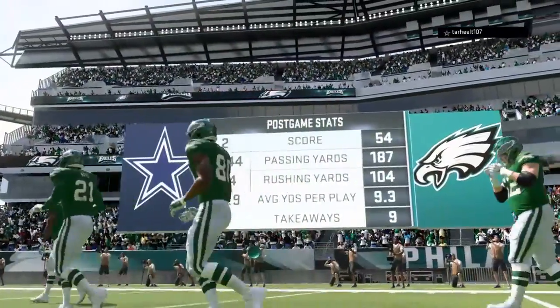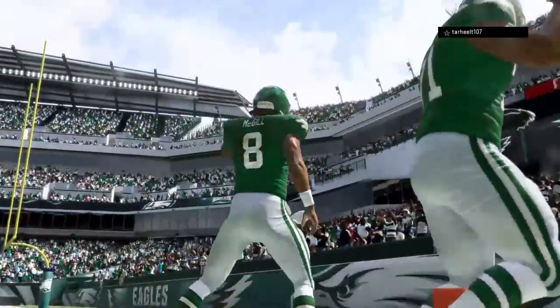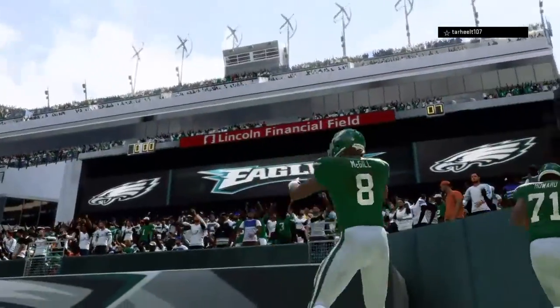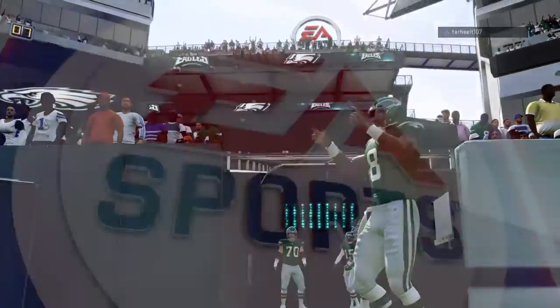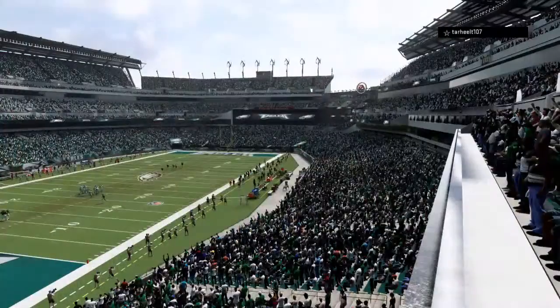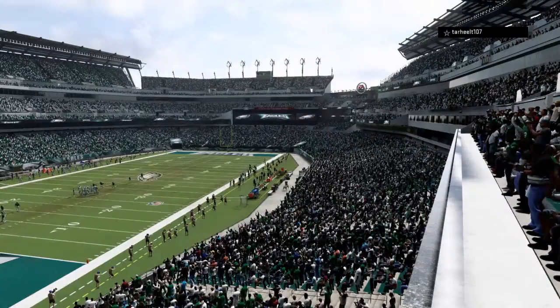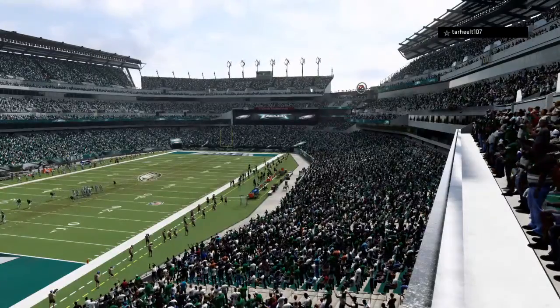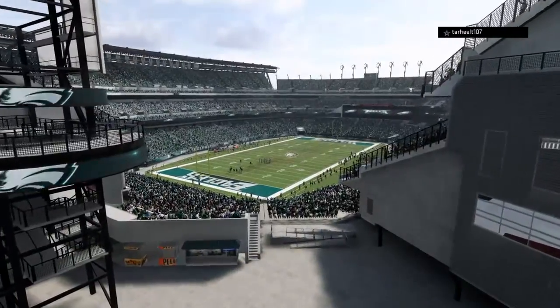So for Philadelphia, a final win means they will finish off the regular season at a very strong 12-4. And now they'll await the final seeding for the playoffs ahead. Meanwhile, for Dallas, this might wind up being a tough pill to swallow as they're going to finish the season at 9-7. And it's going to be finger-crossing time as we await the final shakedown of this year's playoff picture.